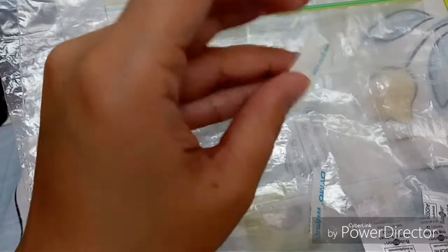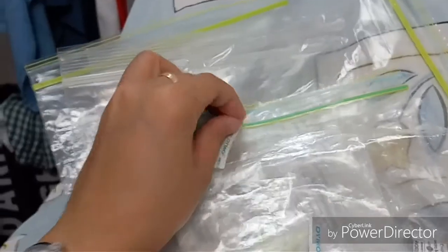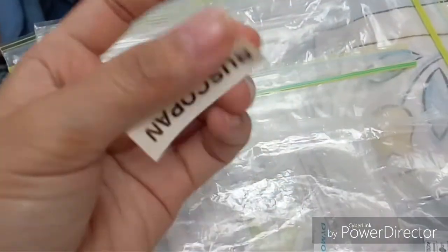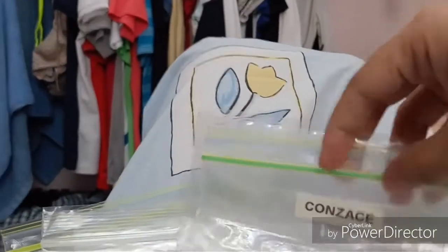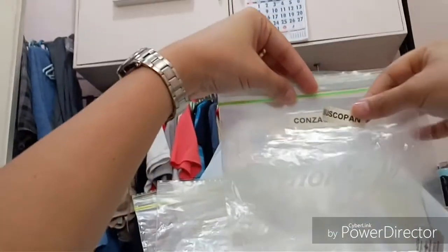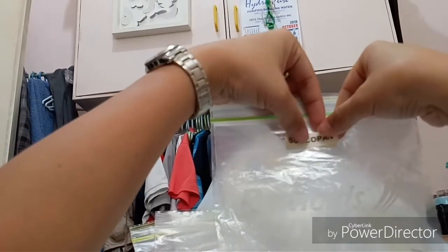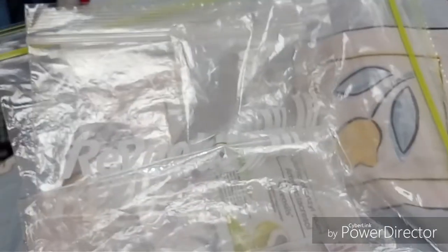So it's like that. So I'm sticking on my hands. And also remove the other one. Stick this here. Let's make this a pattern. So I just put the one with label at the back and I will trace that. There. Already traced it. Let's see, it's just right there. Yay, buscopan done. And I'll do the rest.